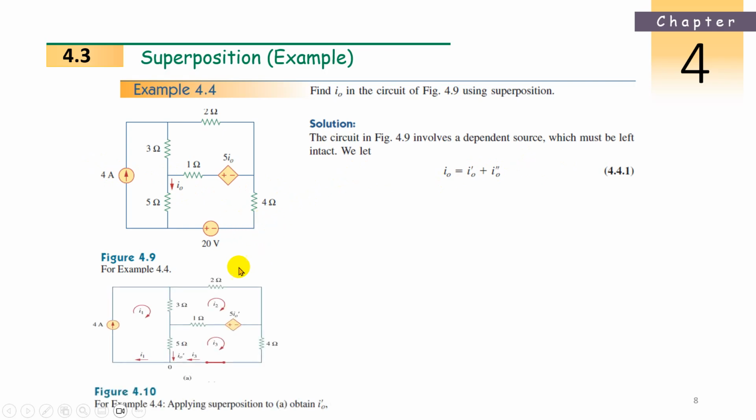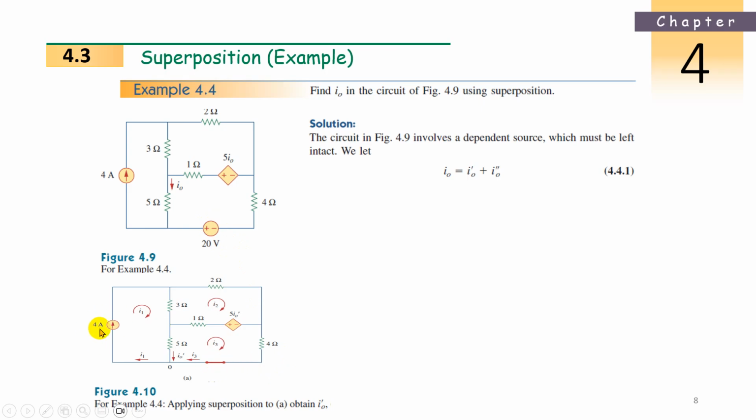Okay, now let's see what happens. I am considering this as the first source. So this is a voltage source which I have to make off. Make it off means V is equal to 0. When will it be 0? When it becomes a short circuit. I take this 4 amperes in the circuit. I want to remove these 20 volts. The voltage source, what we have to do? We have to make it short. See, I made it short here.